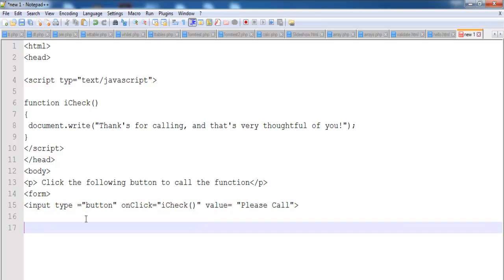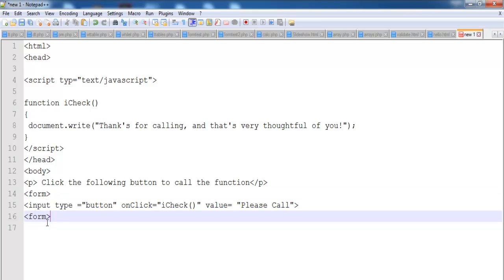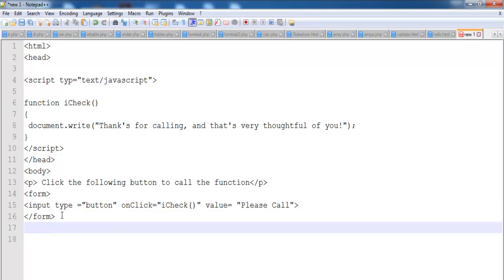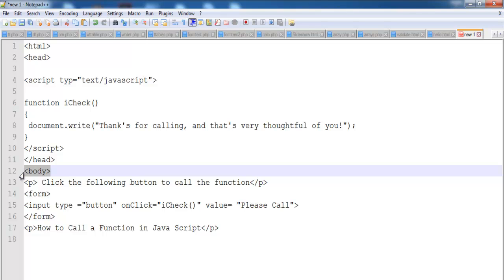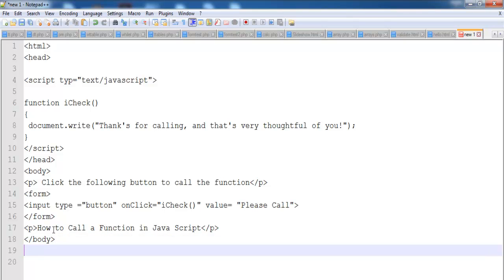Then my form, let's close my form, this very one, copy it, paste it in there, and just close it there. And right there, let me enter another paragraph here and enter as follows there. Okay, so let's round it all up. The body, we need to close the body, paste and close that, and we also need to close our HTML right underneath here, close that. Alright, that is all there is to it.